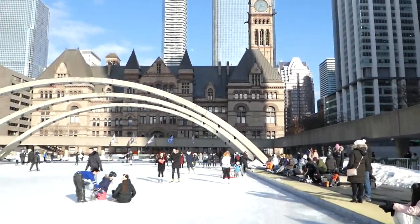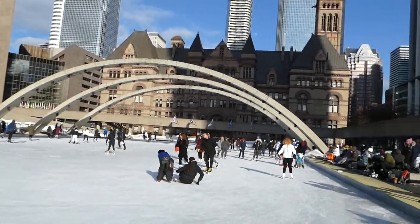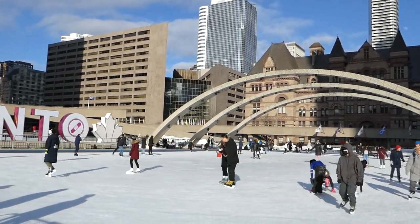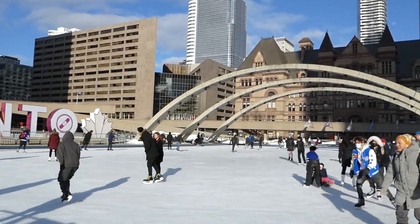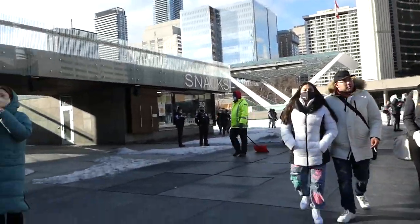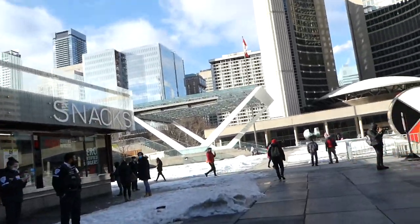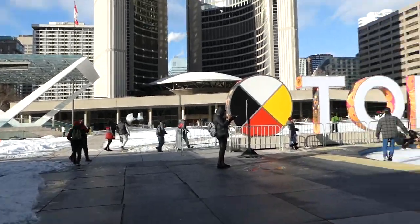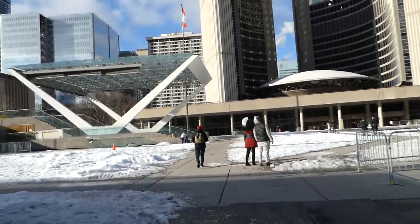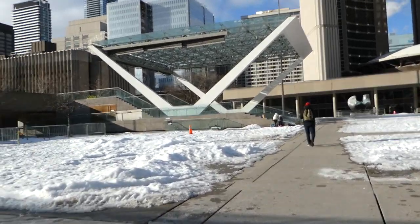A lot of people taking pictures. I'm going to grab one here myself, because if I try to take a picture with this camera it's going to stop recording — that's what happened in my last video. I think I'm supposed to see a friend next weekend, hopefully. I've tried many times over the break but it just doesn't work out. Hopefully next weekend. Kind of had a rough week and a half ago.